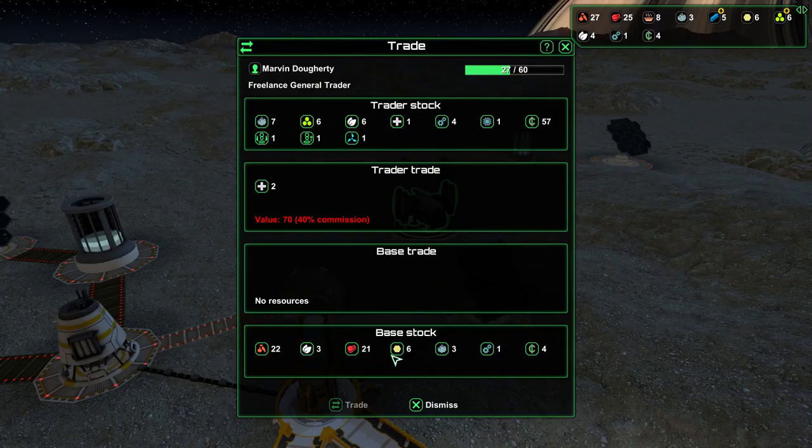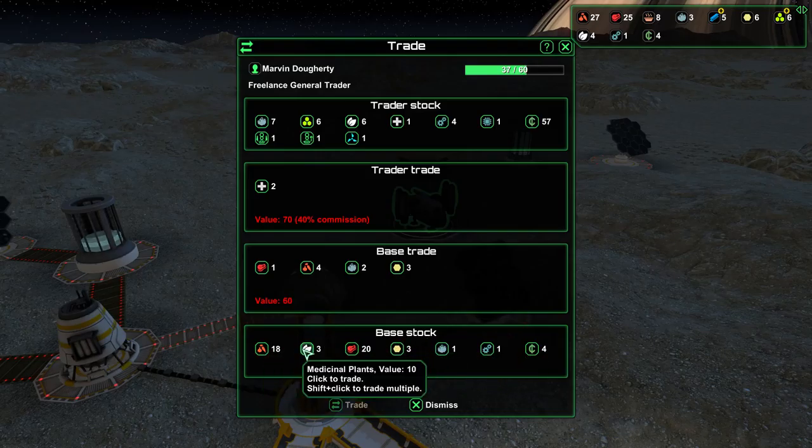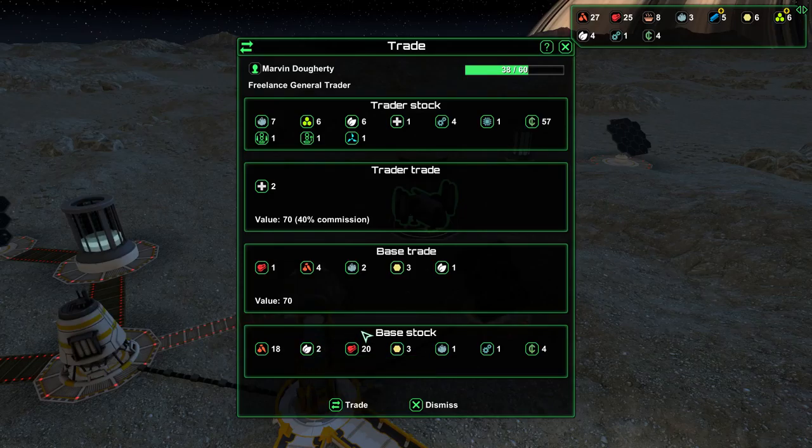Now what I'm going to try to do is get some medical supplies, and I have a question. If you have medical supplies... Oh, these things are expensive. Can a medic cure himself, or does he have to have another medic cure him? I'm going to have to just about trade everything I have, because I definitely have to have some supplies here.